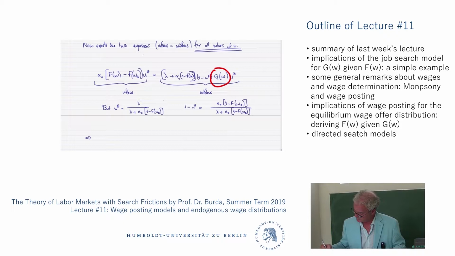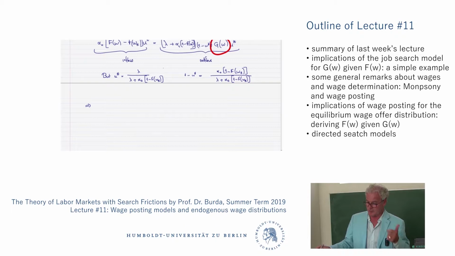Because we know what U star is as a function of those primitive elements of the model: this lambda factor, the inflow into unemployment for exogenous reasons, then the incidence when unemployed of a job offer, and then the reservation wage, which is endogenously generated in the model, as already shown. Okay, so we just put those together. I'll write the first step in the derivation, and then we'll go to the end. You can do it on your own if you want. So it's alpha 0 times F of W minus F of WR. Remember, WR is a fixed parameter in this model that falls out of the model's exogenous parameters. So we know what WR is from the previous expression.